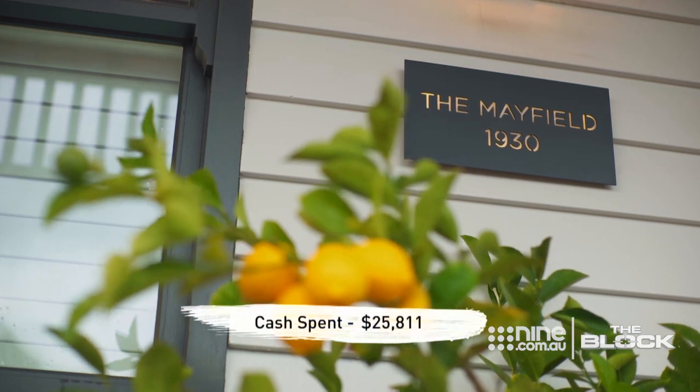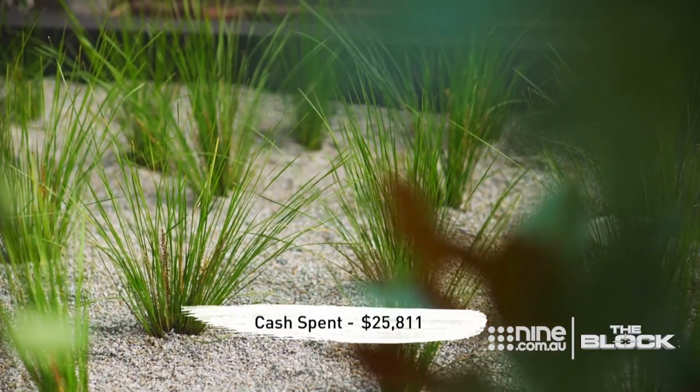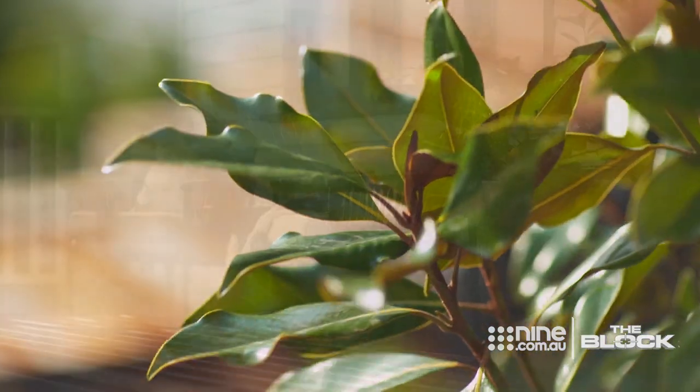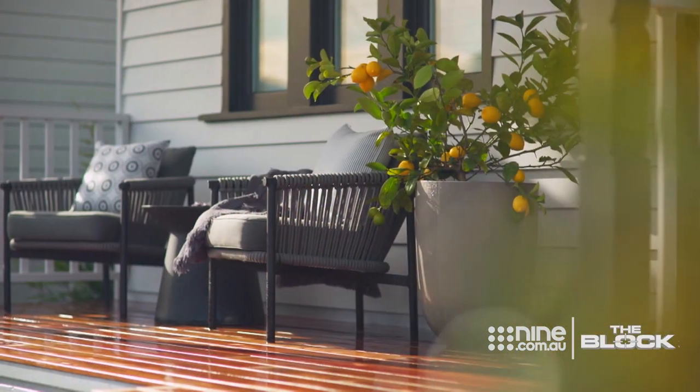Absolute monster to win, front yard, and the builders have put as much into it as we have, and it'd be awesome to take that prize home. Jade and I are still waiting for our first win outright. We've won with the gnome, but it's still itching. We want to get a win outright, and we've run out of weeks.